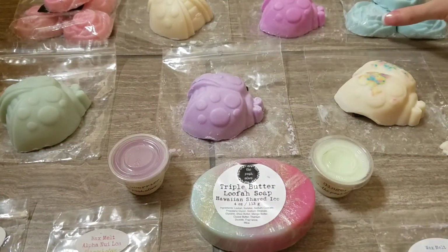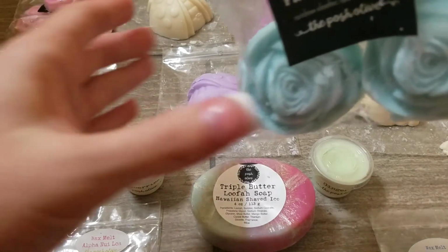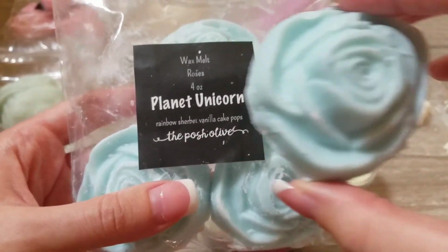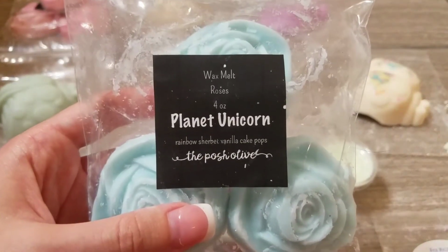And then the last one that I have is definitely my favorite as far as the name goes. And this is another pack of roses and Planet Unicorn, which is rainbow sherbet and vanilla cake pops. You can see that rose right there.